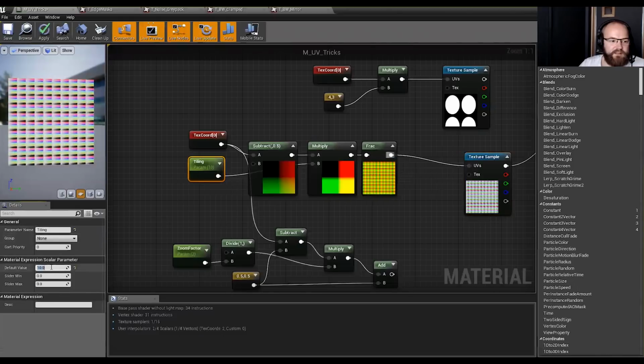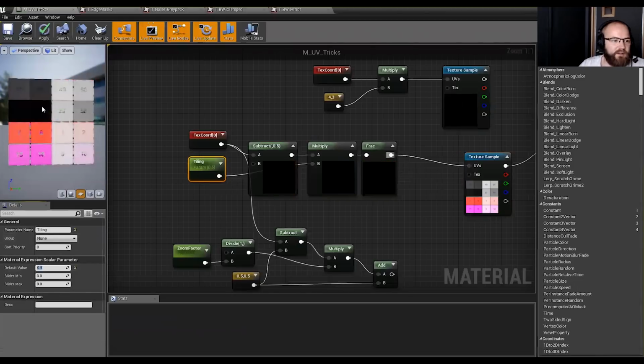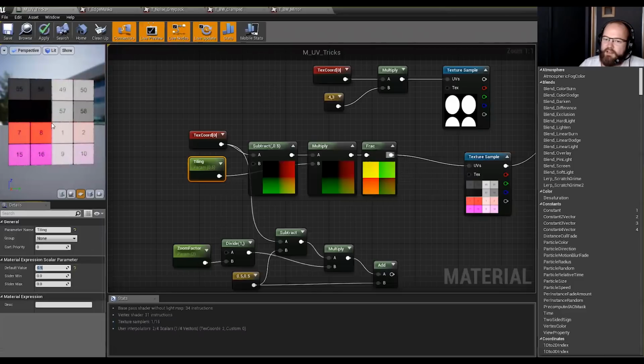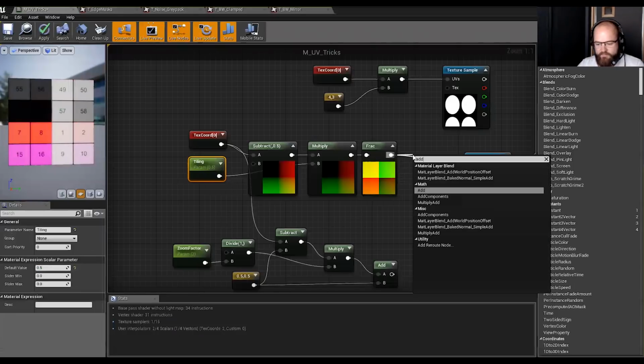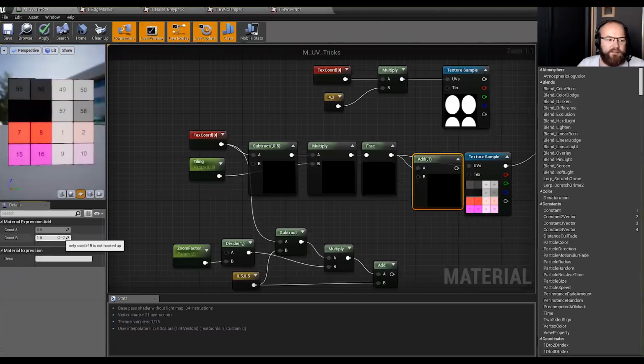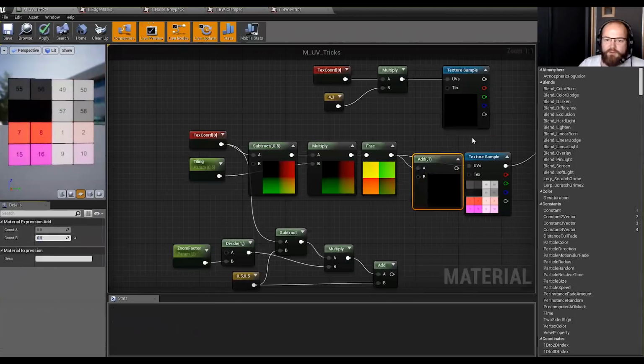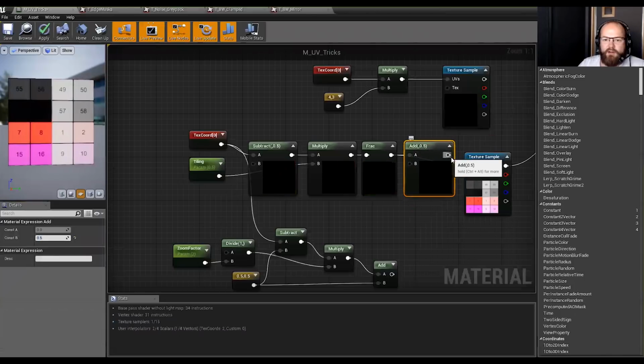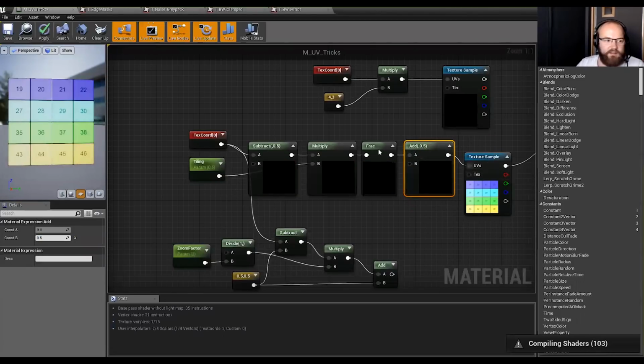Yeah, it's definitely tiling. Value 0.5. Oh, that's not right, is it? It's moved the offset, that center point, into here. So we need to add that 0.5 back again. So if we add that 0.5, we're just going to move that top square back to the top corner where we had it, and hopefully, if I've done this correctly, see we've now kind of zoomed in on the center.